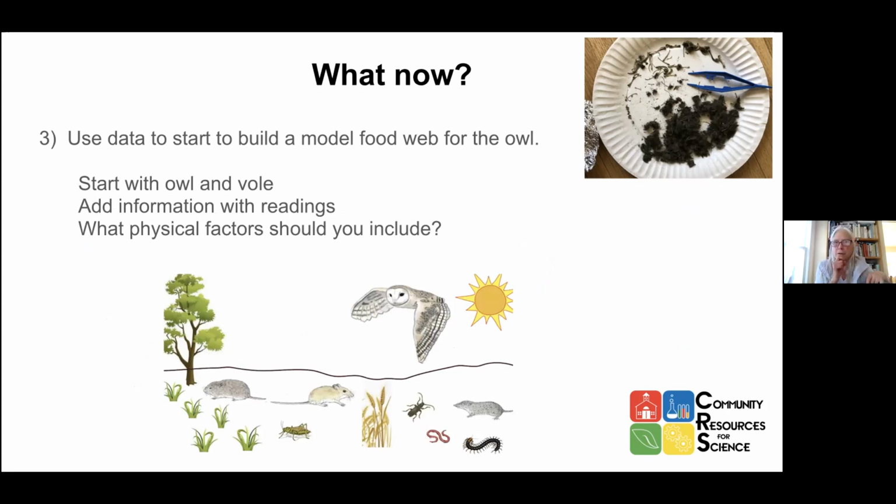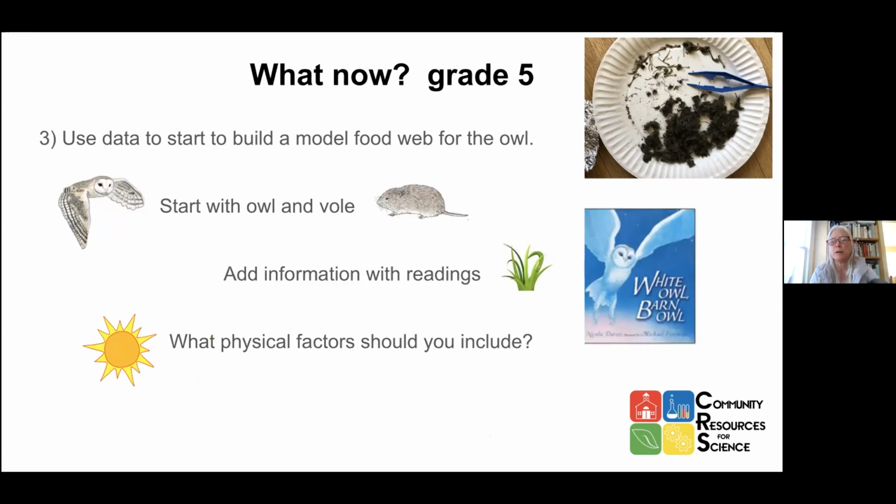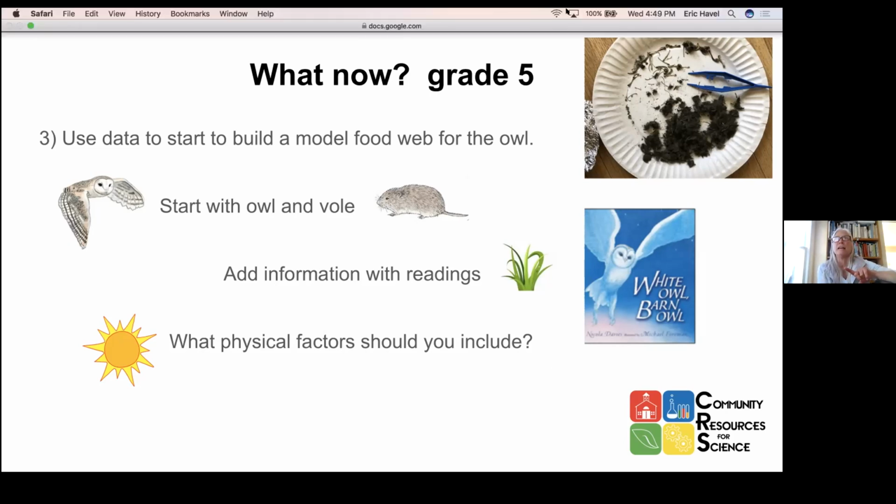Can we go back one slide? There's also this book, it's called White Owl, Barn Owl, and it tells a story about a grandfather and a grandchild who observe an owl nesting in their barn. And it tells the story of them watching it, but it also gives a lot of barn owl facts. And it's a really nice book. I found a YouTube video of somebody reading that story if you wanted to use that. But this is a really nice book that would go really well with any owl pellet activity that you would do. Okay, next slide.